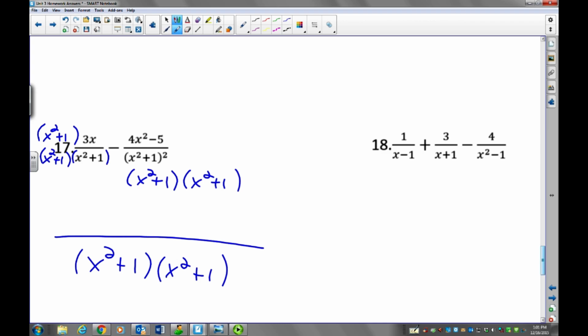So then, let's see here. Okay, so the top, we already have the minus 4x squared minus 5. So we could multiply that through already. So that just means a negative 4x squared and then a positive 5 is what we write down. So that side's done. This side we're going to have to multiply 3x with the x squared. So we get 3x cubed, and then 3x with the 1 is just a positive 3x. And then we have the minus 4x squared and the minus a minus 5, which is a positive 5.